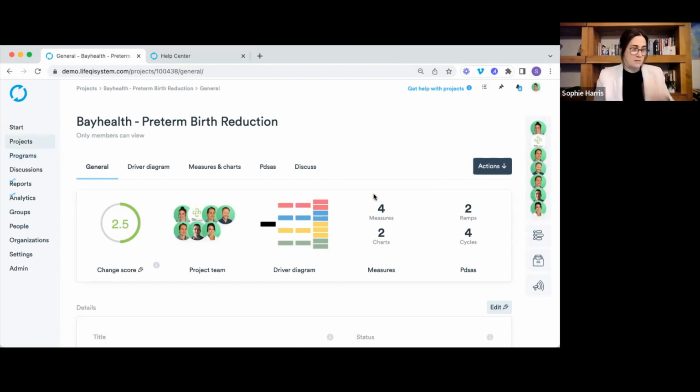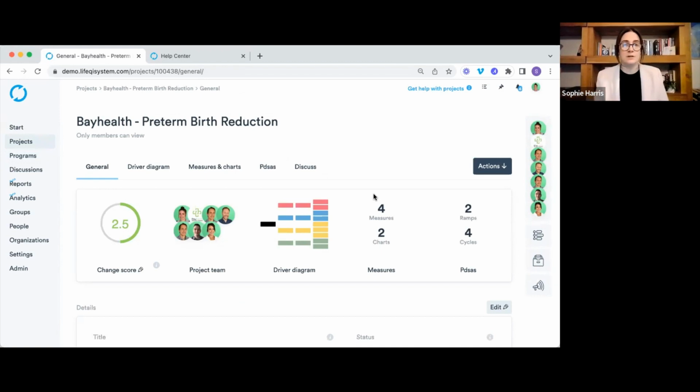Now, it might be that you have had 4 measures flown down to you as part of this piece of work. But it might be that as you start building out your change ideas, you actually need to be measuring other things. There might be other process or balance measures that you need to be adding to your project.